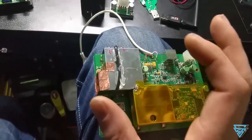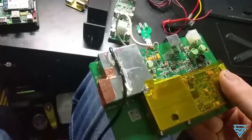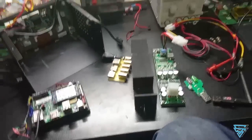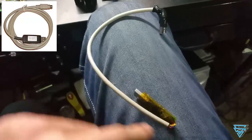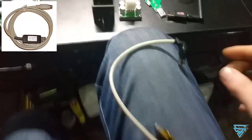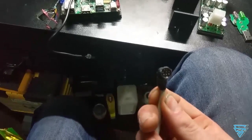And now what makes this baby work with your computer, because it technically has a USB interface device that you're supposed to Velcro to your dash or whatever, but what makes this usable in a PC application is the next crucial piece, this interface cable right here. You see I've taken the case off of here, which will be a picture of what it looks like in its factory state. This wire is quite a bit longer from factory, and I didn't need nearly that much. I cut the casing off of the connector. I actually looked up this connector. It's called an 8-pin.